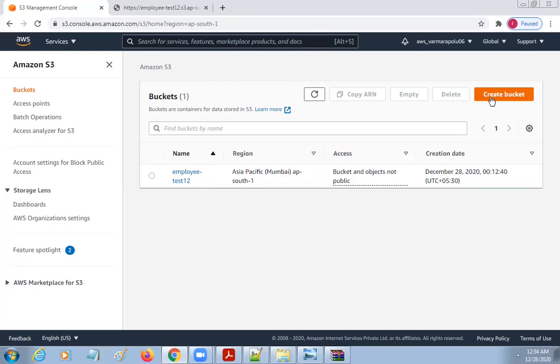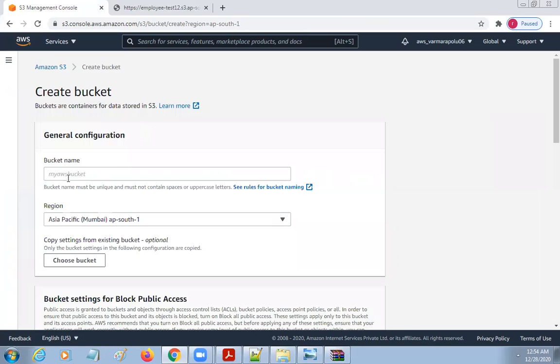Now I want to create one more bucket. The bucket name is emp, everything should be in small letters, hyphen public hyphen bucket. Let me type it out.